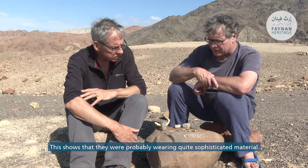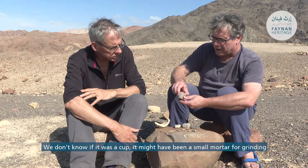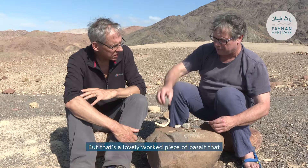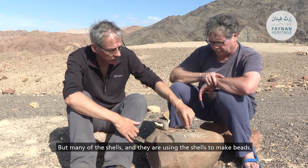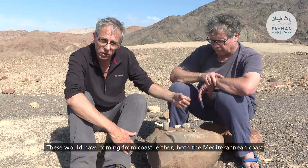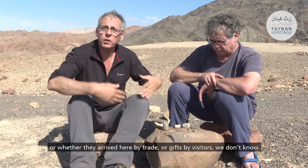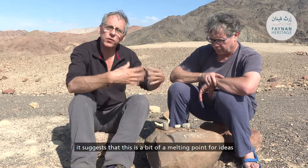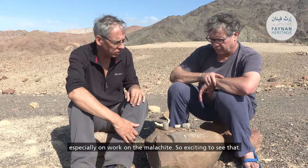This little basalt cup is one of my favorites — we don't know if it's a cup or a small mortar for grinding pigments, makeup, or scented materials, but it's a lovely worked piece of basalt. Most raw materials are local, so the malachite comes from the surrounding geology, but many of the shells used to make beads — beautiful tiny examples — would have come from the Mediterranean or Red Sea coast, arriving either through collection or trade and gift exchange. With this vast array of material culture, it suggests this was a melting pot for ideas about craft skills with a lot of innovation happening, especially in working the malachite.